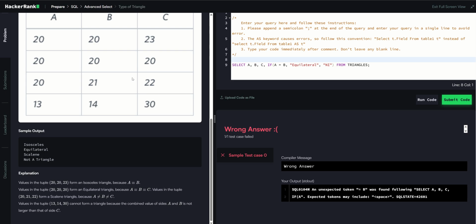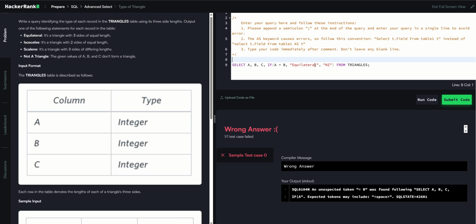Is this MySQL or standard SQL? The as keyword causes errors. Oh, whatever. I give up.